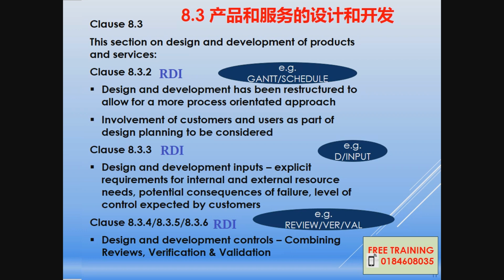And then design verification, where some companies do a prototype. They assemble the prototype in-house and verify the design system. Does it work or not working? So that is design verification.